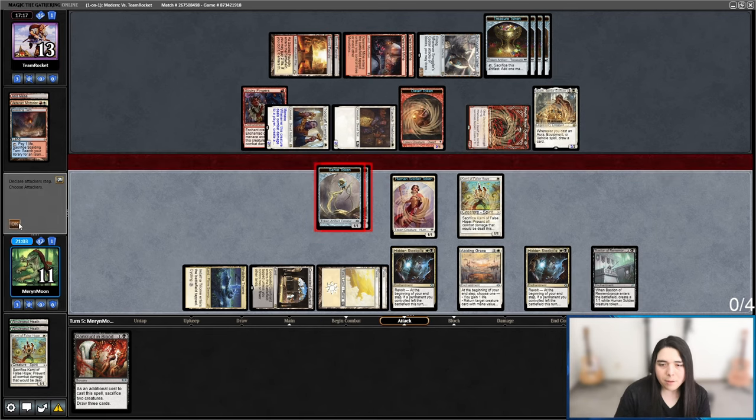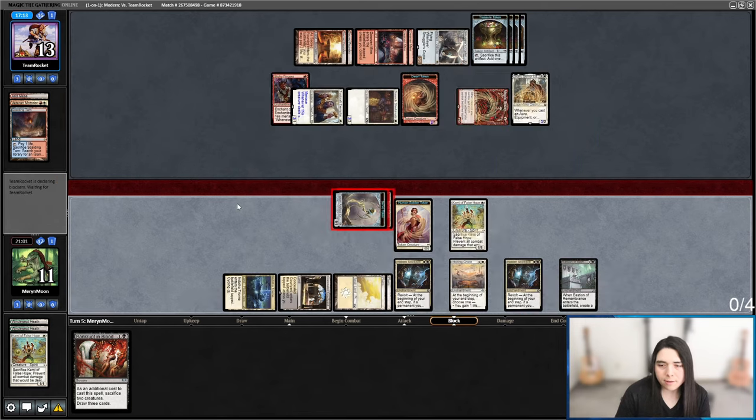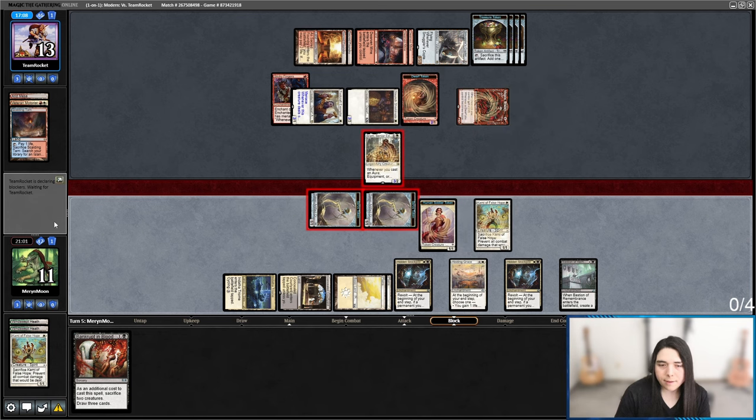We can attack with both of our Servos here, because if they block one, I'll just get 2 back in return because of revolt. They do block one, but then I'll get 2. So they actually helped us with that. I also get a drain and gain. People keep doing that. It's in their best interest to actually just take it.